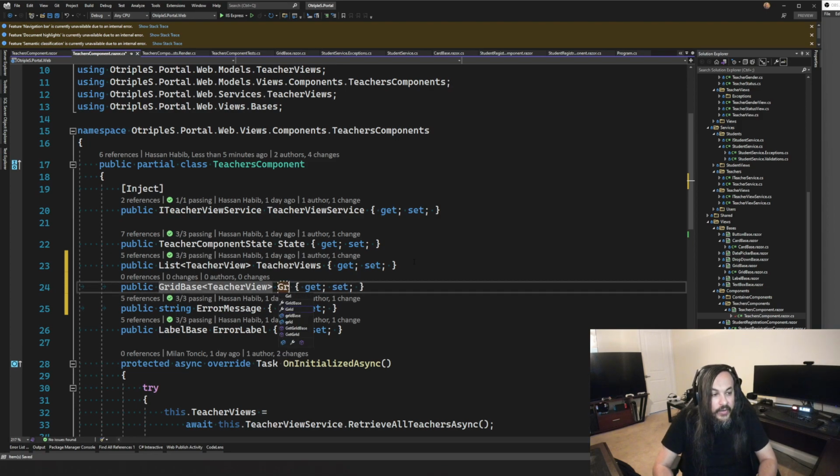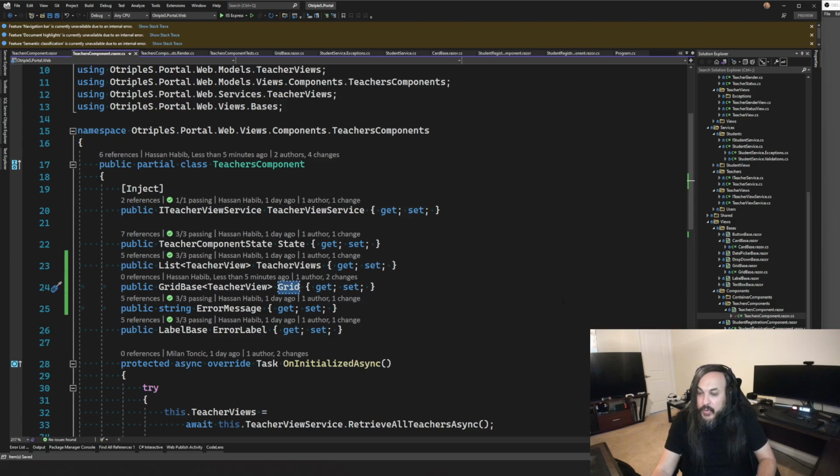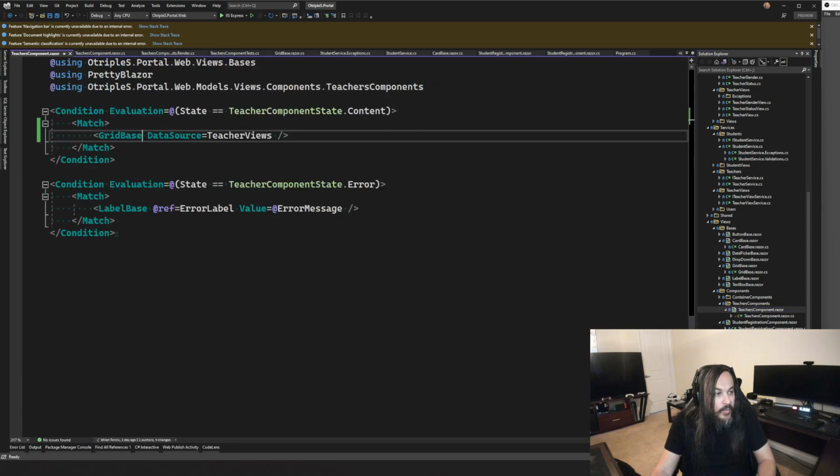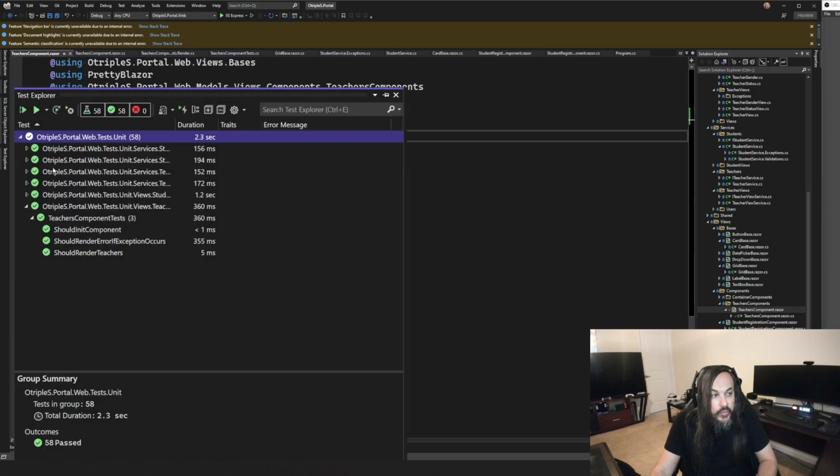So I can go here and say grid like this. If I do that, the stubbing will fail. The stubbing will say, I expected to replace a grid base stub, but I couldn't actually do that. So this is another problem. If I go and do this old school, I still want to keep my ref ability to control my component from back-end logic code, but now this approach wouldn't work with that.